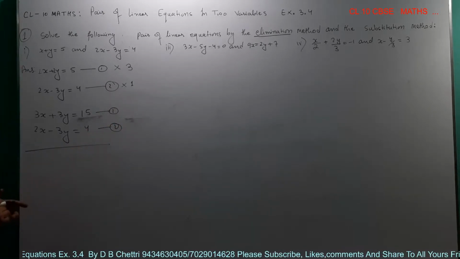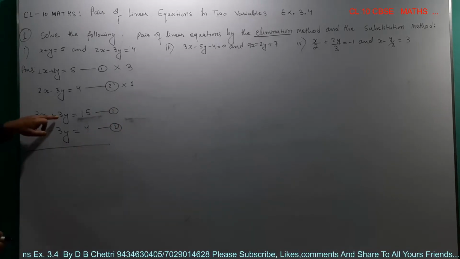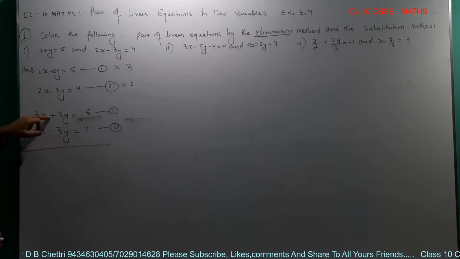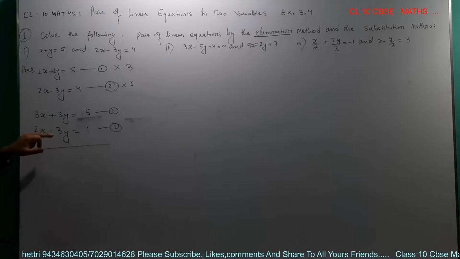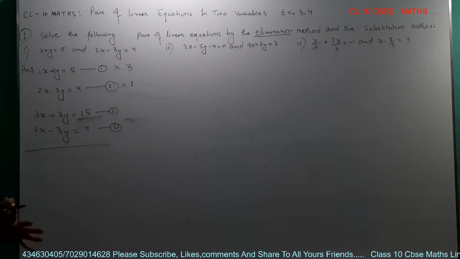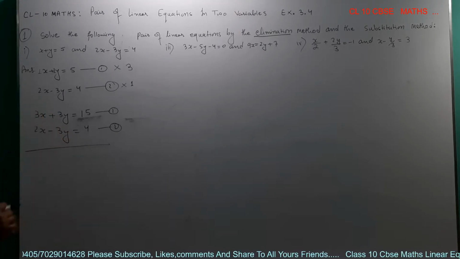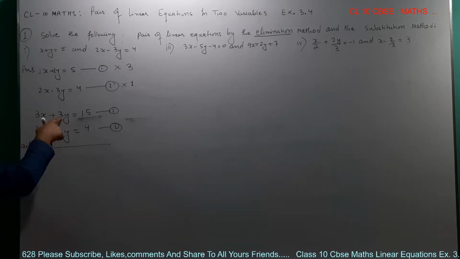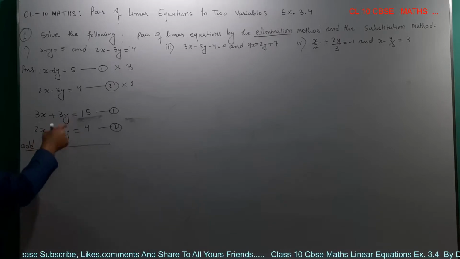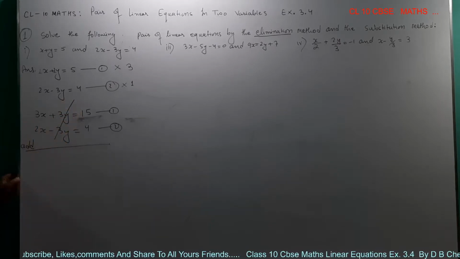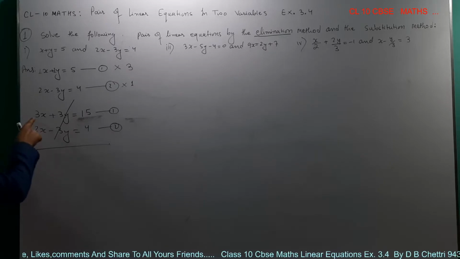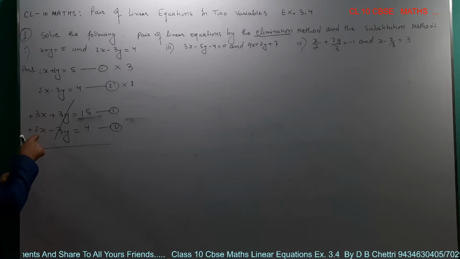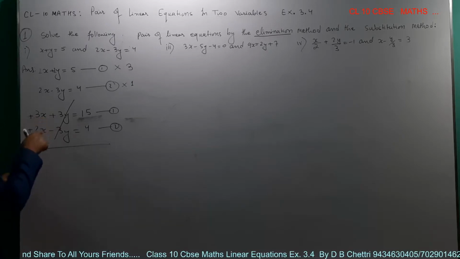Now look here. Now the coefficients of y are same, and their signs are opposite. If you add them, plus 3 minus 3, their sum is 0. That's why you can cancel it. By adding plus 3y and minus 3y, their sum is 0. Now plus 3x, where there is no sign, means plus sign is there. Plus 3x and plus 2x, add their numbers, don't add the symbol.